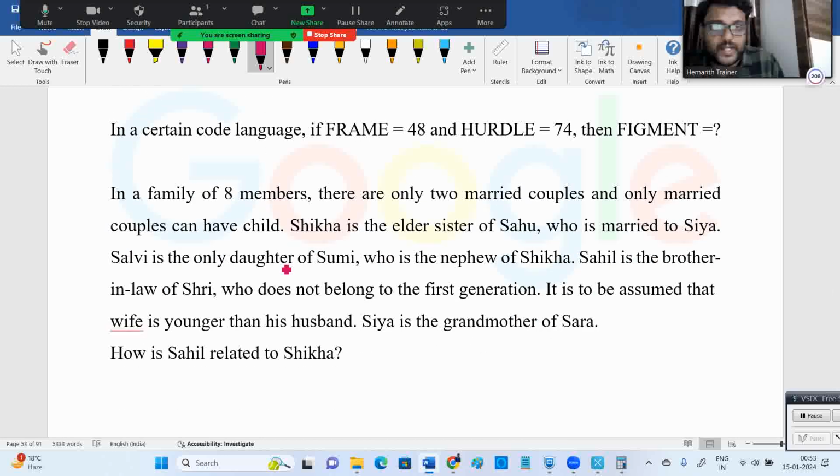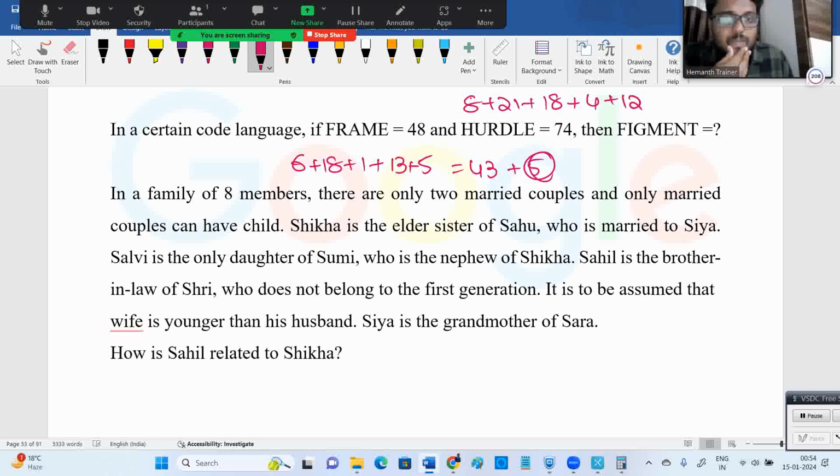And you know this is a regular one. First do the sum of digits. 1, 6 plus 18 is 24, 25, and this 5, 30 plus 13, 43, plus the number of letters 5, plus the number of letters 5. Here, plus the number of letters 6 should come. Let's check. 8 plus 21, 39, and 18, 57, plus 4, 61, plus 12, 8 plus 29, 47, 51, 63, plus 5, 68, plus 6 is there.